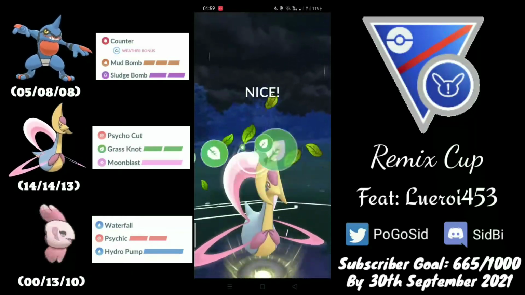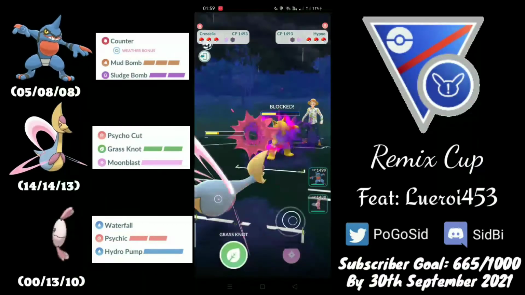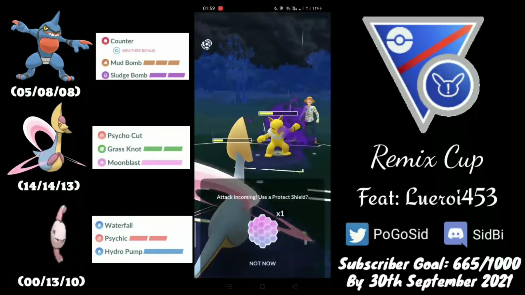So going for this Grass Knot. This Grass Knot I don't think will KO. But Hypno will shield regardless. I think it's good to shield.